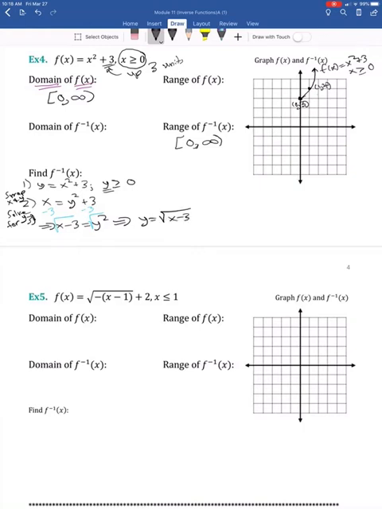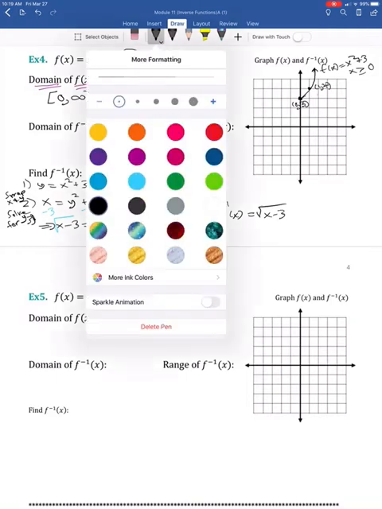Now remember, we're restricting our range y to be greater than or equal to 0, so we want the positive output for the square root function, not the negative. So again, we need a square root of x minus 3 graph. Now, the square root graph, if you remember, we can graph it over here. So let's sketch it in. We found this inverse function, f inverse of x equal to the square root of x minus 3. Let's put this graph in here.